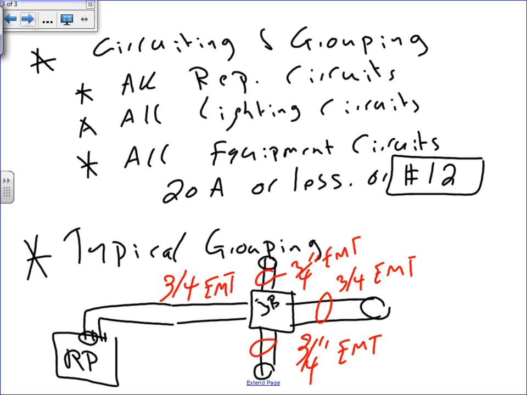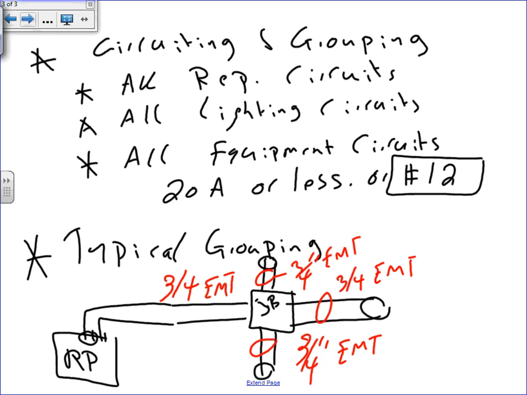And if you need more ways, what do you do? Another J box. Any questions, guys? This is a typical grooving. Grooving with conduits. Why EMT? 99% of the time, guys, when we wire residential and commercial, we're wiring with EMT. We're above ground, we're in the dry. Any question about this typical grooving? The reason I start with this is because that's my typical grooving. The second thing is the maximum number of conductors I want to groove, right?